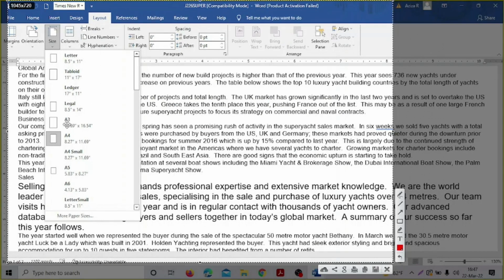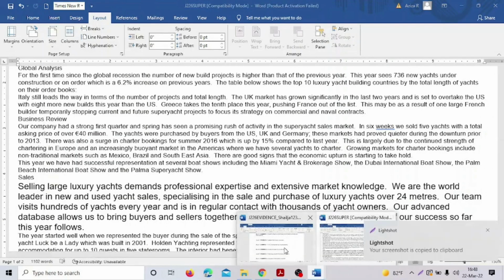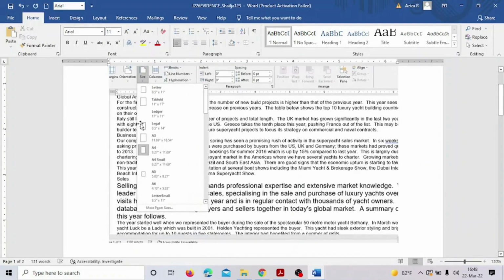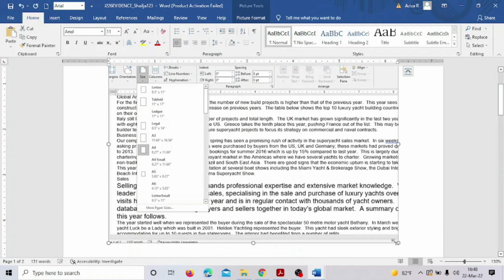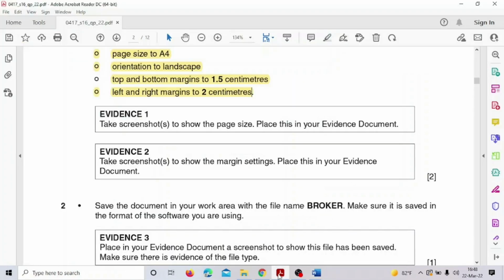I will make sure that this A4 has been selected and it's coming in the screenshot, and just take a copy. Now go to the evidence, and under step 1 we have to place that screenshot. If you want you can reduce the size of it like this. Okay, save, and let's go to another screenshot as well.